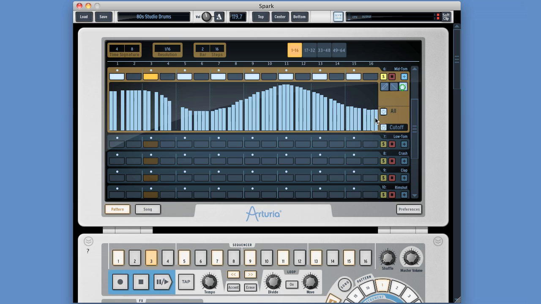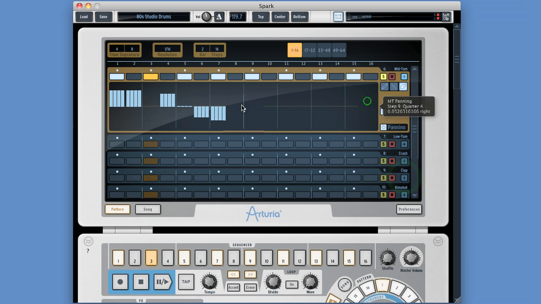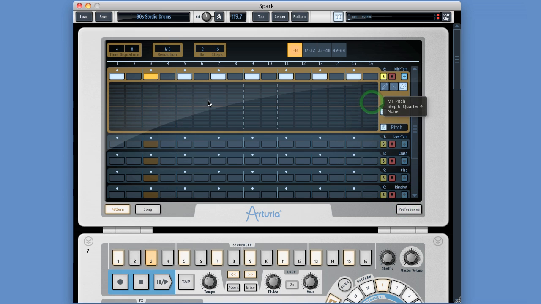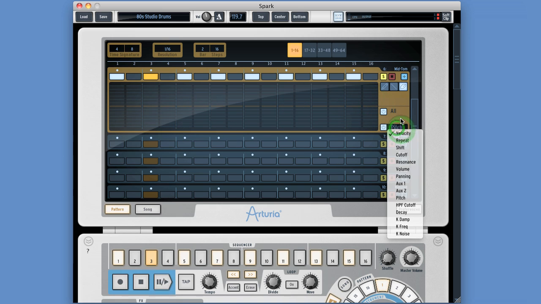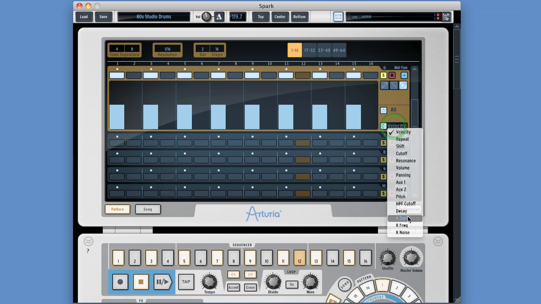Okay, now let's just get rid of these. Once the controllers are gone, it's no longer ticked. Okay, no more controllers. No more active controllers, except for velocity, of course. Okay, so now let's look at the actual controller list. Okay, and this controller list is always in the exact same order for every single instrument track. Always the same order. Okay, and it begins with 3 sequencer specific controllers: velocity, repeat and shift, and these are note controllers, nothing to do with the parameters of the instrument.